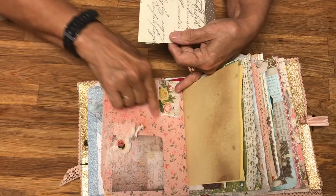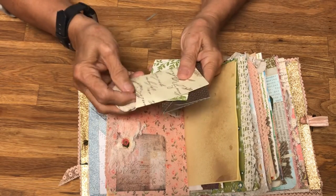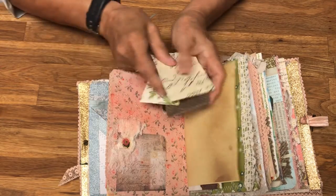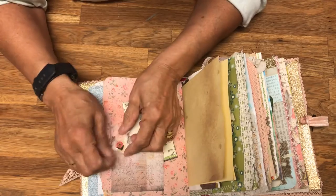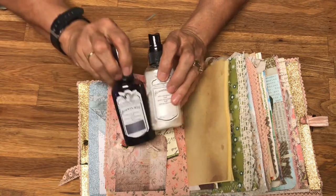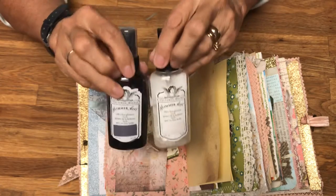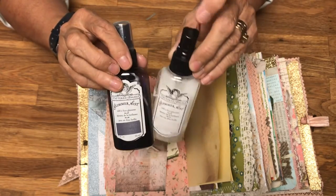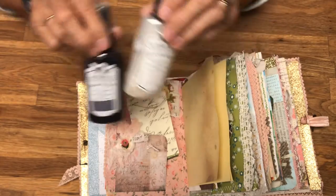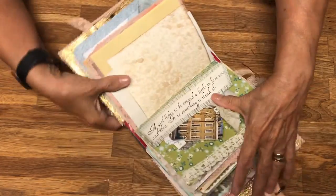This is a Tim Holtz paper. I put some Glimmer Mist on some of these pages. These little cards — from so-and-so to so-and-so — can be taken out and used in gift giving. This is a Tim Holtz card with a motif on it. Glimmer Mist is a wonderful product I love to use, though sometimes the spray doesn't work and puts little splotches on it. I'll actually empty the bottle into another one so it sprays better. Here are some short pages with a quote from Jane Austen.